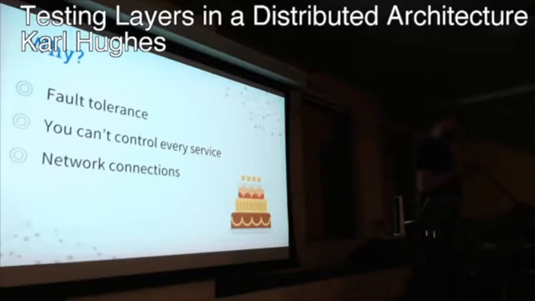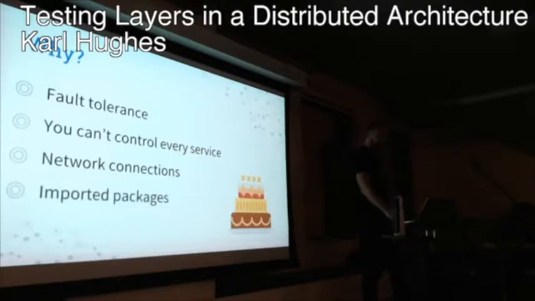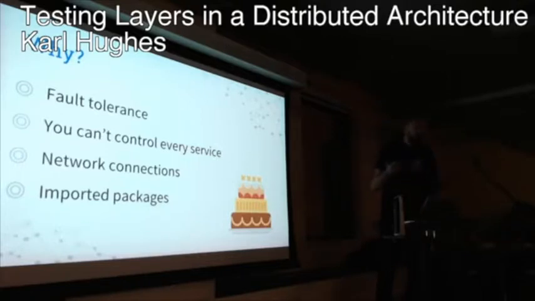Similarly, network connections are never perfect. I think server to server in the same data center has gotten pretty good. I can usually rely on that sort of connection pretty well, but my server to your front end, I really can't rely on that network connection at all. So testing helps us prevent any issues with that. And this is tangentially related to distributed systems, but because we're building distributed systems and a lot of open source software, we tend to import a lot of packages. I'm going to assume everyone here is familiar with Node Package Manager. That's something we use in JavaScript, but every other language has got its own version of a package manager, and we are usually going to be pulling in some packages for almost every project.